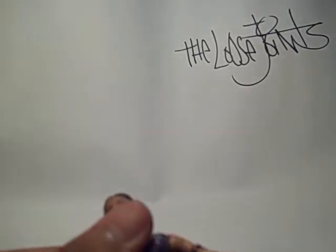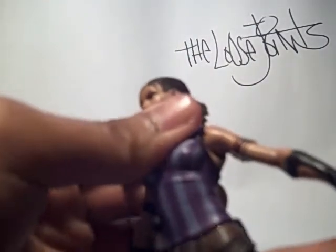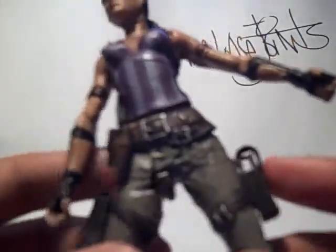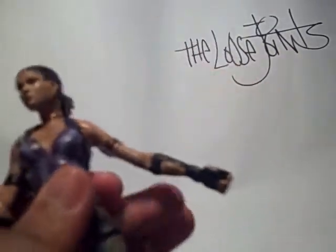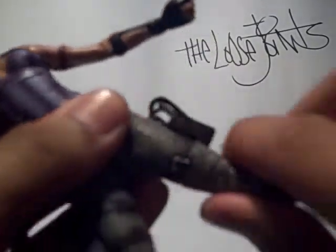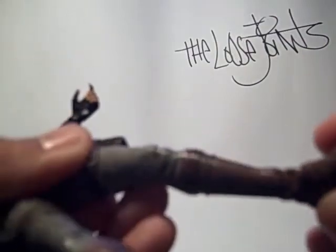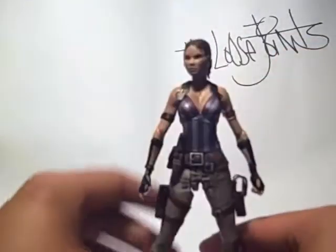She does have a little waist articulation — you can actually see her belly in there. It just moves around like this a little bit, not too much. Like Viper, she has the same crotch problem. Her crotch piece isn't as pronounced as Viper's, but it's still there. The hip goes in and out, forward and back — very good, very well cut. 360 here. Bends at one point at the knee. Nothing at the foot because her boots are completely still, but that's her articulation.